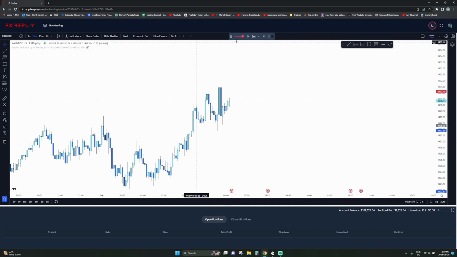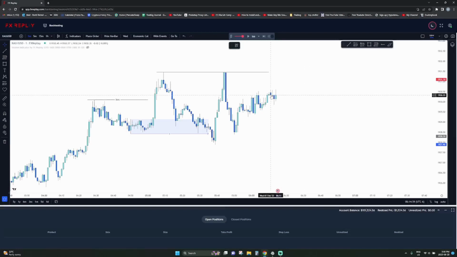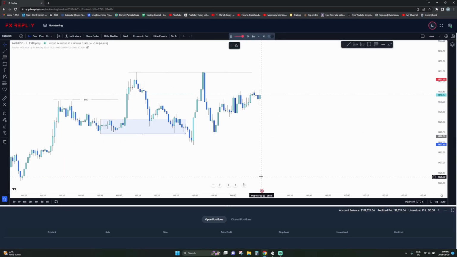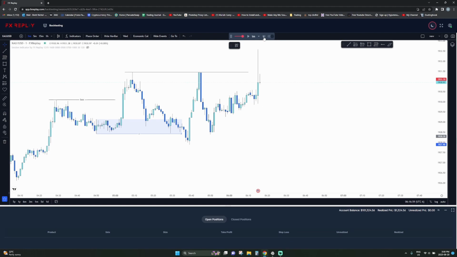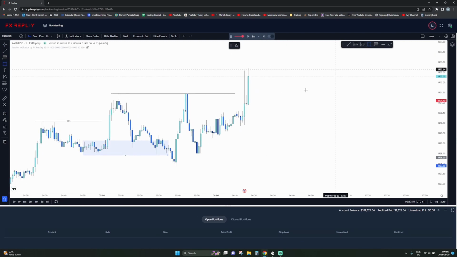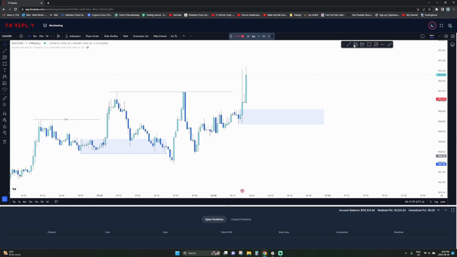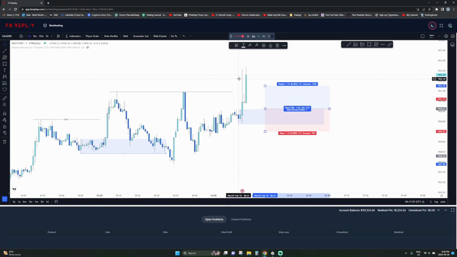So now I saw the same thing. No breaker structure. So that's the break. No breaker structure there. So we tapped into this demand. We actually liquidated it and then pushed up. So I'm looking for these buys on my bias time frame. Keep in mind that there's news happening. So same thing, okay, we got that break. Now we got a demand zone. Place order here, like that.